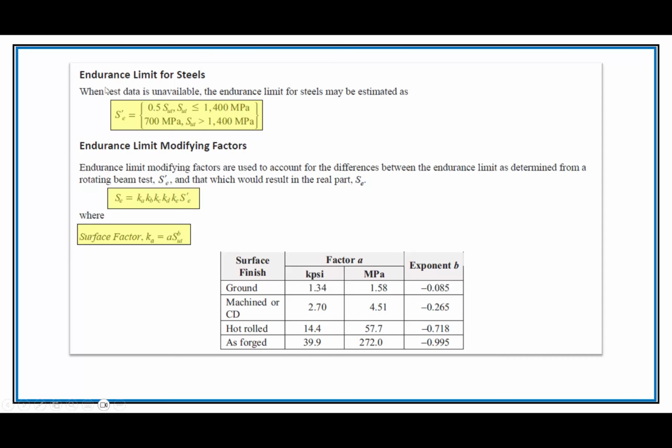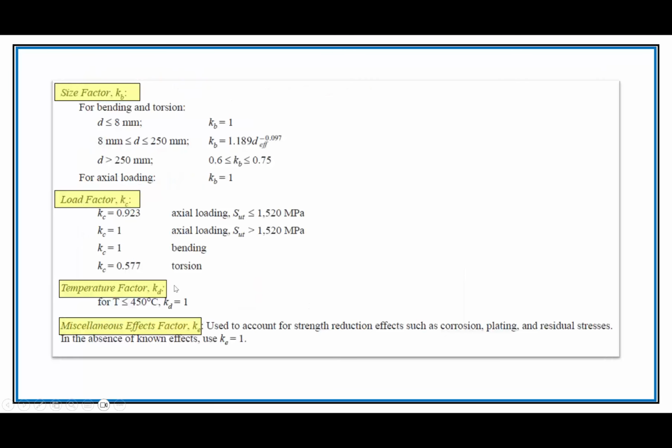All right, so we also do the endurance limits for steels, the Se. You can see we do the same thing with the ka, kb, kc, kd, ke. They leave out kf, and this looks like it's from the 10th edition. They're using the 10th edition surface factor numbers, and here's for kb, for these diameters, and having an effective diameter they're putting in there, and then load factors. A little bit different. They have a little axial loading for this right here. So they have a little difference between what we've been doing.